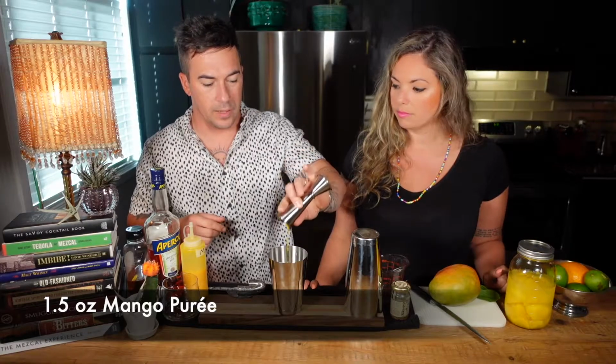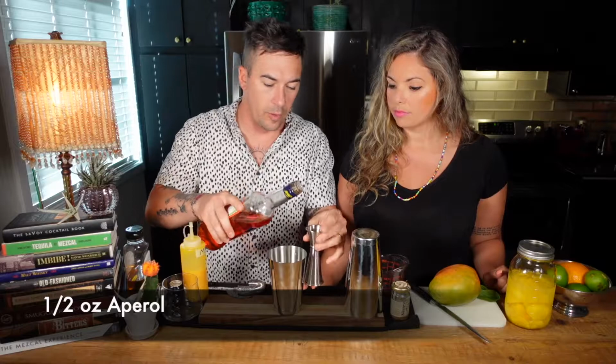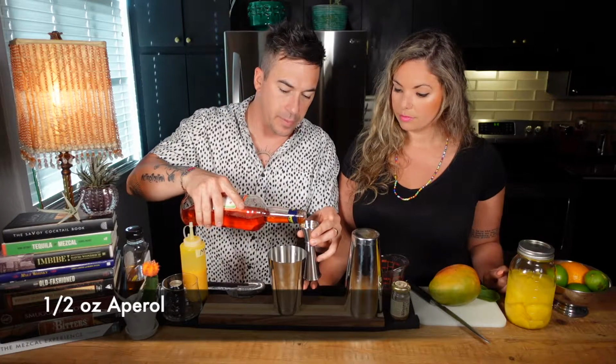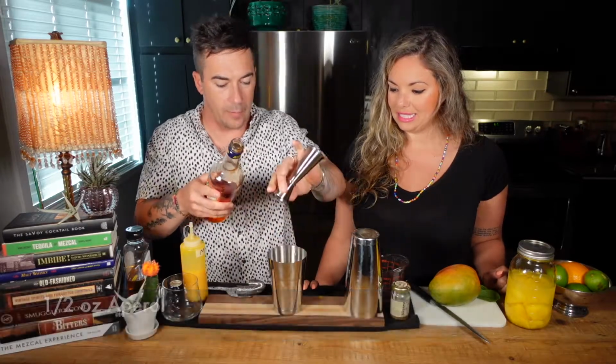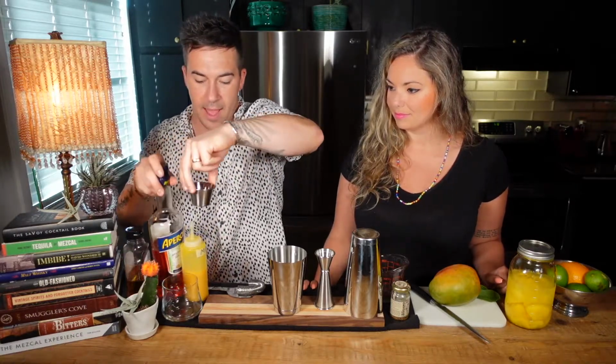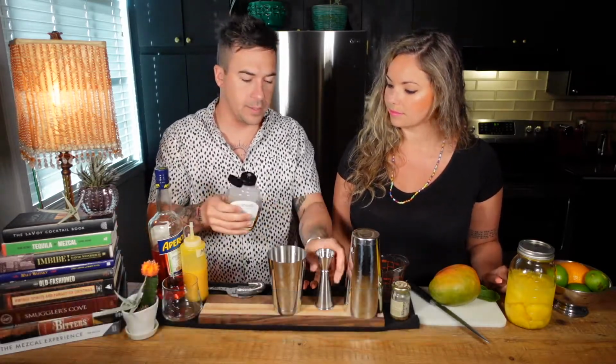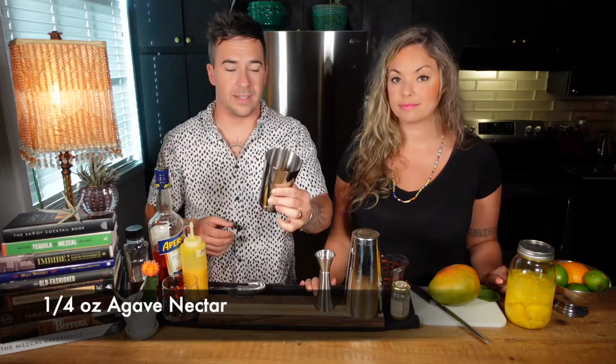So I'm gonna use 1.5 ounces of my mango purée, and really beautiful color there. It's gonna give the cocktail a nice orange color. Then we're gonna balance out some of the sweetness with a little bit of Aperol. We're just gonna do 1/2 ounce of Aperol for a little bit of bitterness. Also kind of pumps up the color as well. Bartender's ketchup right there. And we have also got 1/2 ounce of fresh squeezed lemon. And lastly, I'm just gonna do 1/4 ounce of agave nectar. And that's it. Now we're gonna add some ice.